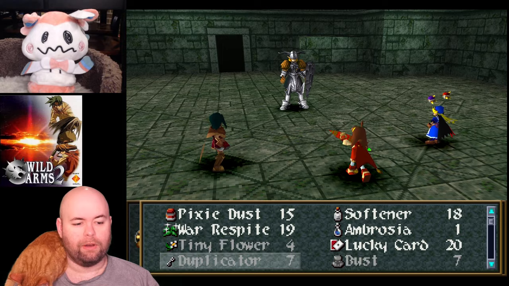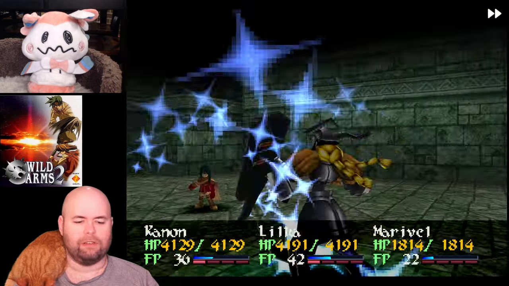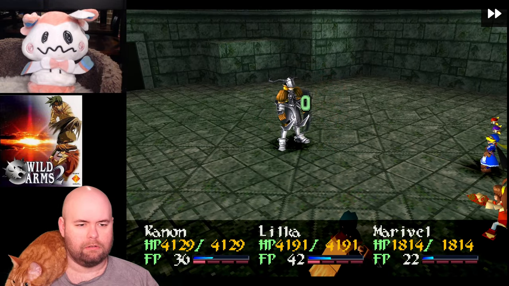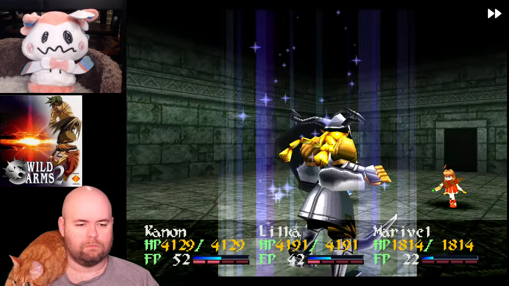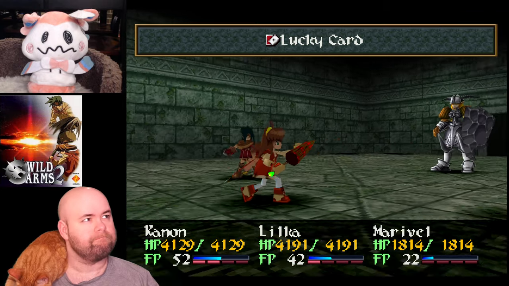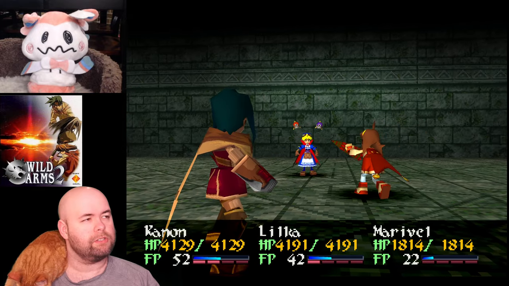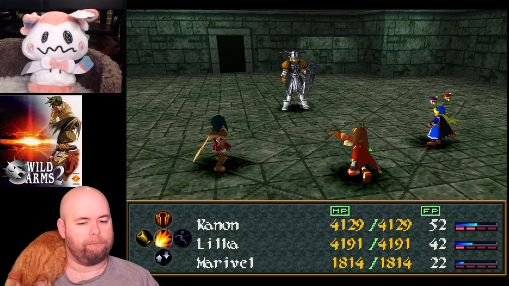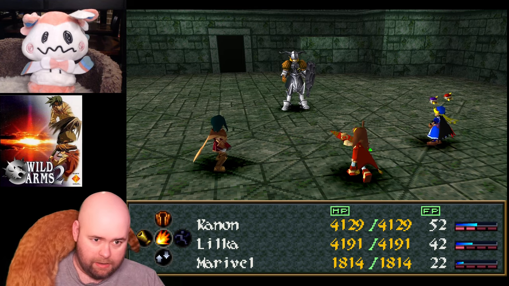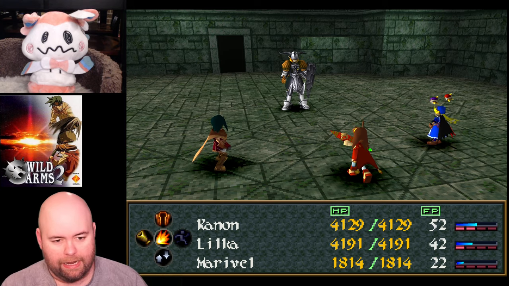Marivelle, you're going to be the one dedicated to use the lucky card this time. Assuming you survive. I think Marivelle can survive an attack. We'll find out. Did that do zero? And it now reflects spells. The shield absorbs all elements. Cool. Welp. And now reflection. Bye, Zen Kitty. I liked you as a shoulder kitty, though.